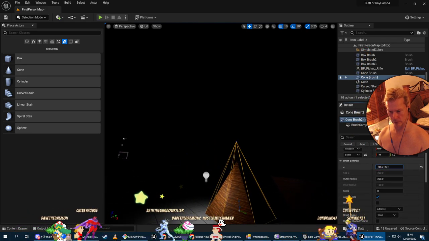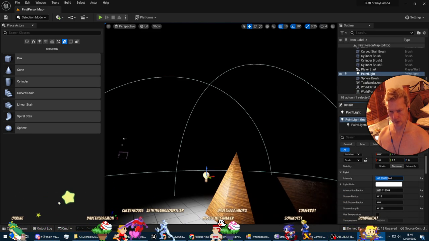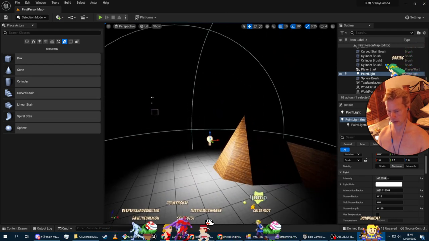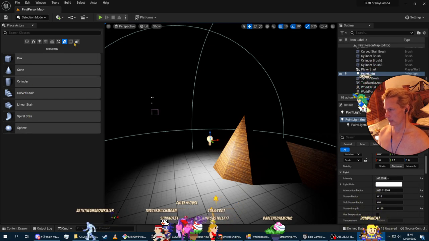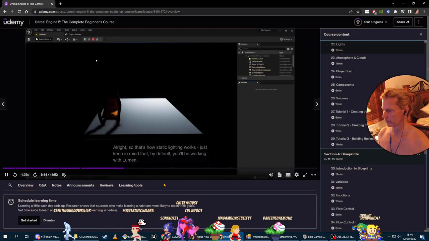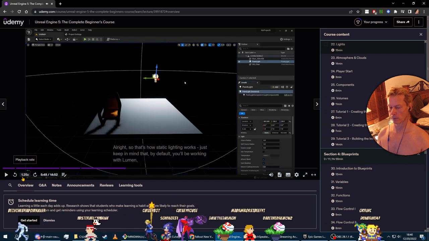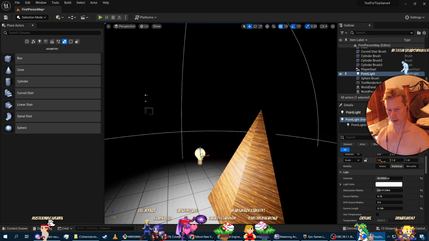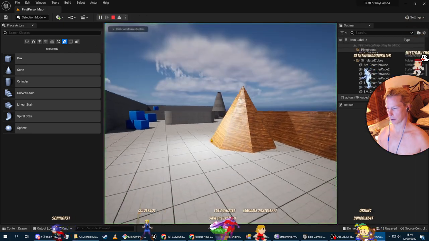Let's get the, whoops, wrong object. Let's get the, there we go. You can see it casting shadows. Okay, good. Lighting works. Just keep in mind that by default, you'll be working with Lumen. Notice how it's set to stationary, but if we set it to static, okay, now watch this.